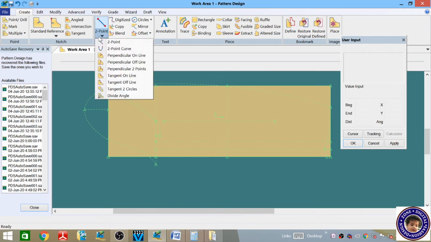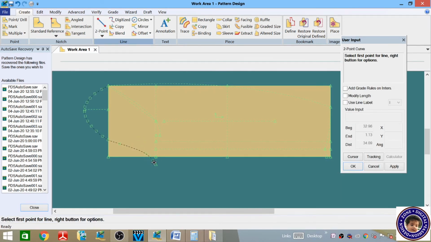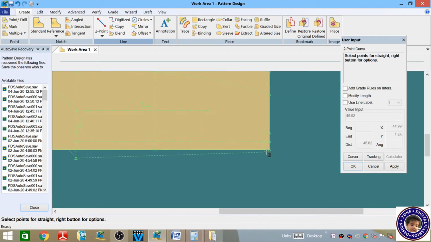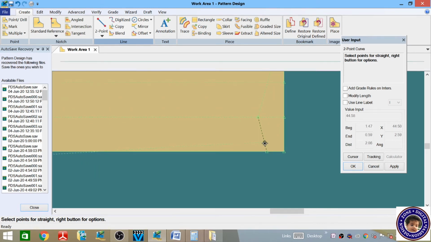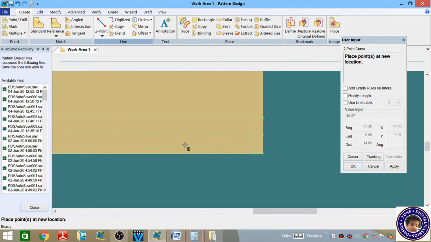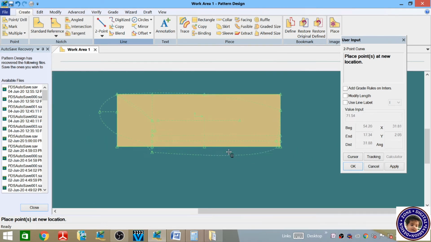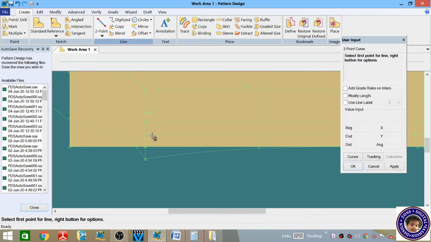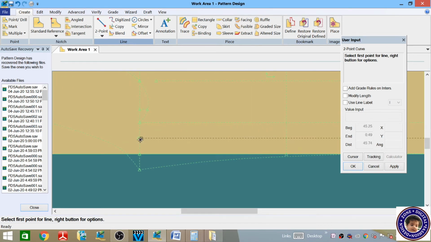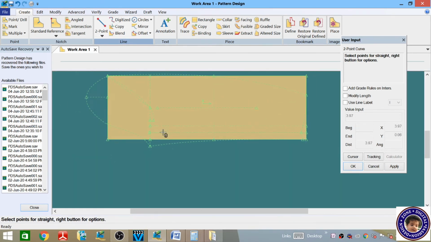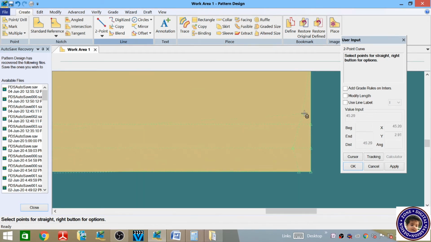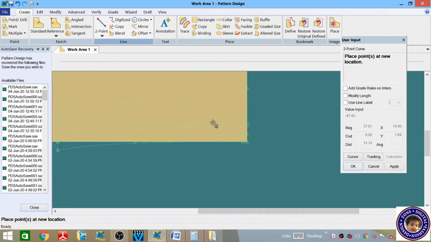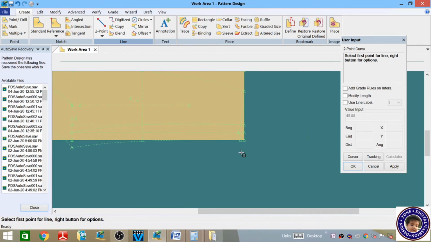Now you go to the 2-point curve again, and then we have to match at this point, and draw a proper curve, right click and then OK. Again go to the 2-point curve, come to this point, and come to this point. Now you have to draw another curve like this.